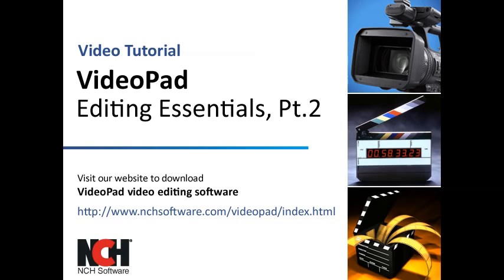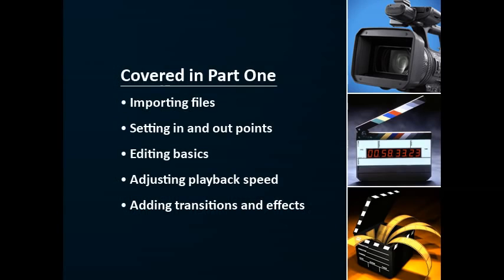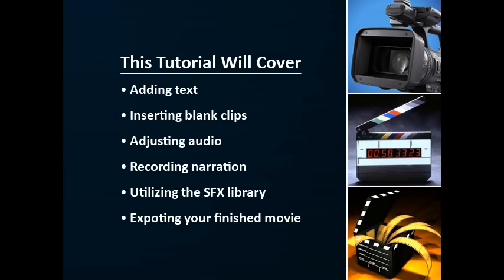This tutorial is the second part of 2 video tutorials which cover the basics of editing and adding effects and sound to your videos. In the first video, we covered importing video clips and media, trimming those clips to size by setting in and out points, changing the speed of your clips, and adding effects. In the second half, we'll cover topics about working with text and audio and how to export your finished movie.